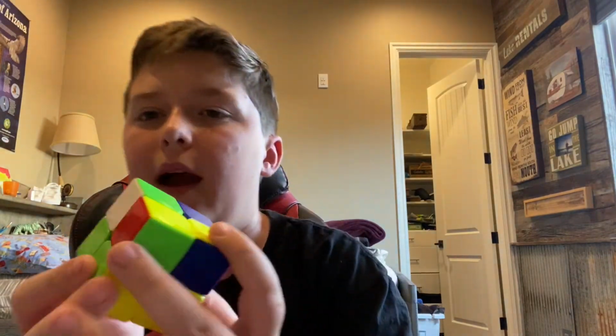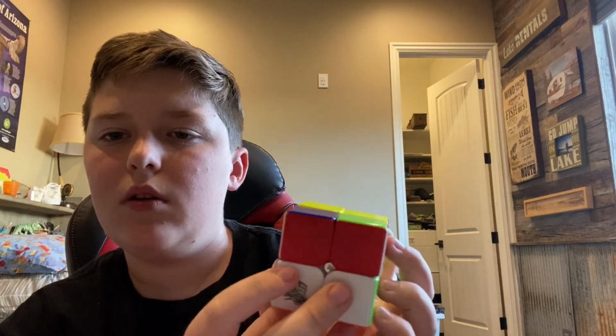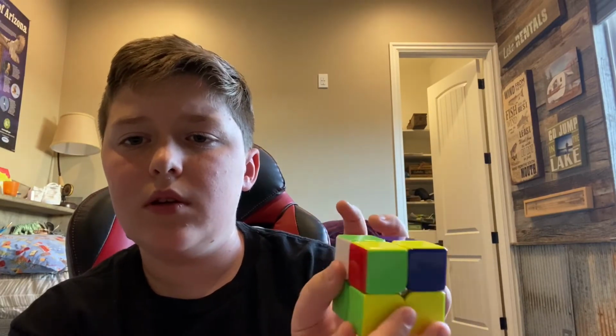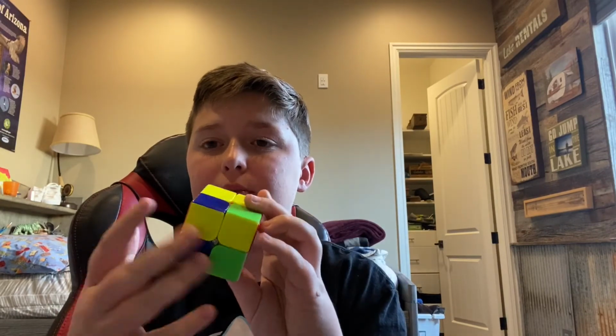Like, see, I got it. See, white, green, blue, white, blue, white. And then it's blue, yellow, and then green, yellow. So now that I have it all completely done, what you're going to want to do is flip the side over. Now, see how this color is blue, and this layer is yellow, this layer is green, this layer is white. There's not a red layer on there. So red will automatically go on this bottom face here.